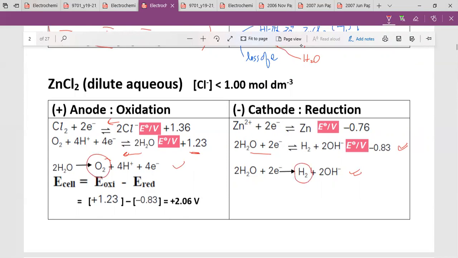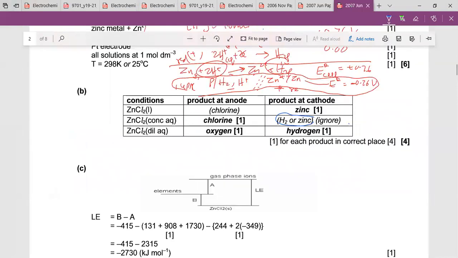Okay. So what left behind is, of course, the zinc hydroxide. Left behind, alkali substance. So you can see here, the answer: oxygen gas, hydrogen gas given out. Okay. So sometimes I know it's very tricky to guess because of other theories also involved. So Cambridge, to protect themselves, they put ignore. Okay. So dilute always hydrogen gas and oxygen gas. Okay. Now next one here.